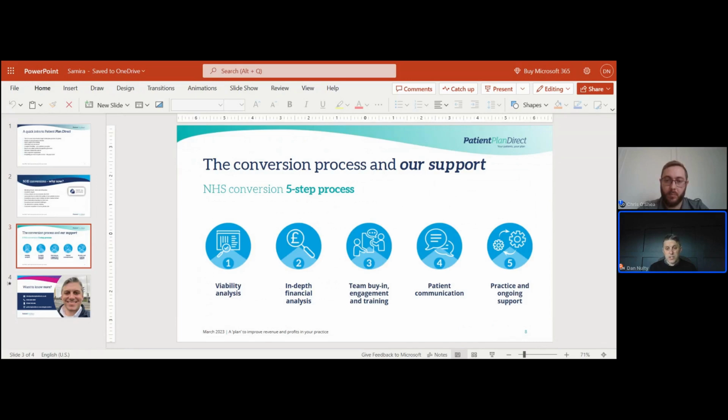and we write out to the patients essentially saying, so if we were writing out at the end of the 31st of March, they would be going private from the 1st of July, and these are the decisions they've got to make and by when. And we've got these great plans. You're covered on the global dental scheme. This is what it covers you for. And it's only £15-20 a month, whatever it is we price it at. The letters include a QR code as well, so patients can sign up online from the letter, just to try and reduce the amount of paperwork or calls into the practice. And then step 5 on the back of that patient communication is we come in for a couple of days when the letters have first landed.